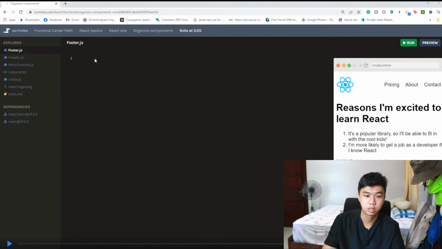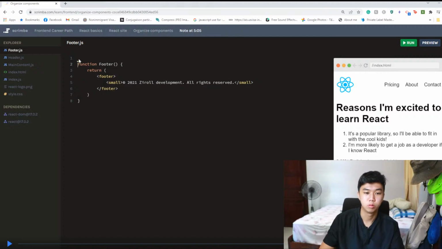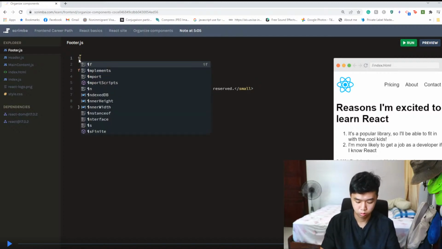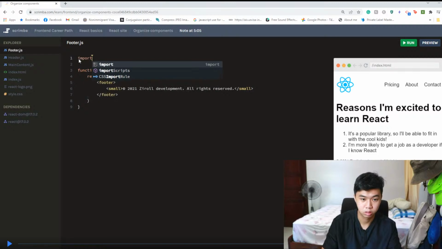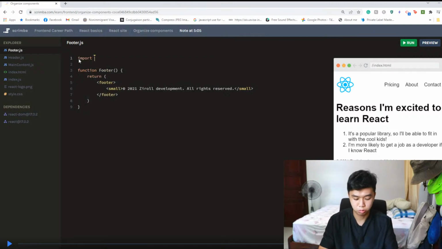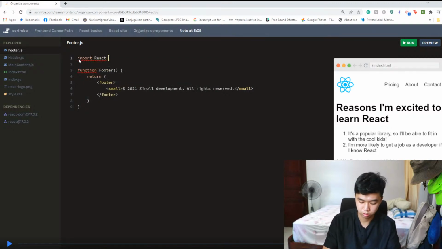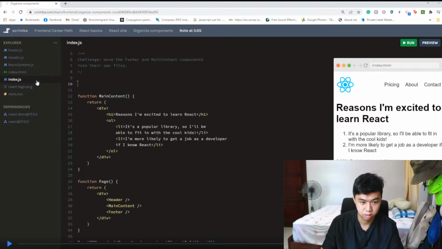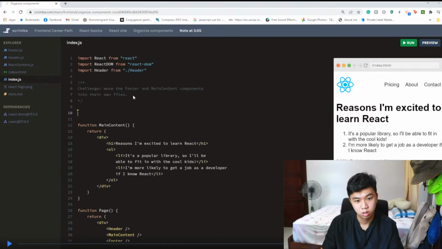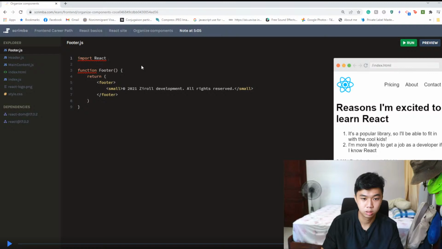Right, good. Now we do this. You import React from React.